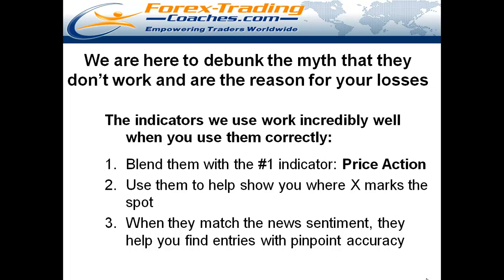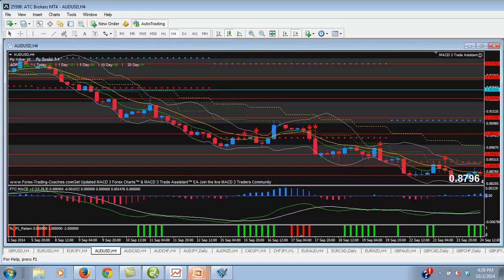Okay, so let's share a couple of examples in the charts to show you exactly how to use indicators to help you find these really pinpoint great entries. You see, because we use indicators not as lagging, but as a prediction method. So you're going to have moving averages cross down. You have this yellow moving average and green moving average. They're crossed, the green's below the yellow. Now, just because they're crossed down does not mean we're just going to jump right into the trade. You know what we do? We wait for a pullback to the moving averages with the trend. And then those moving averages aren't lagging anymore. They become a predicting measure.